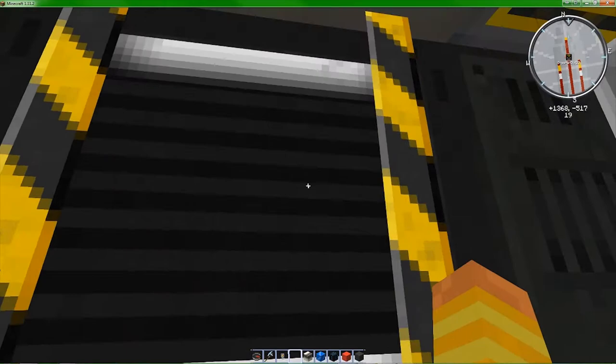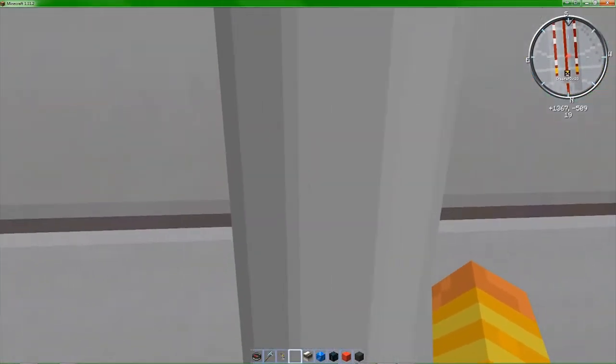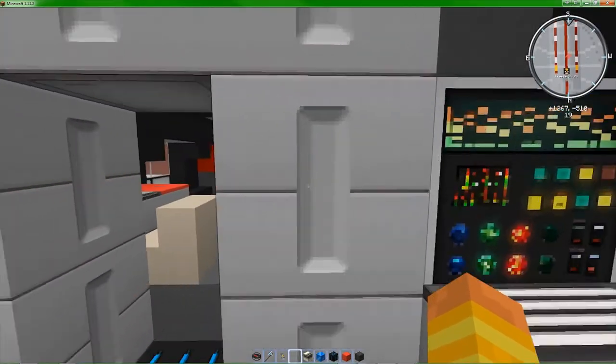We'll go to the top deck. Yeah, I've been on the ship before, so I know where I'm going. Yes. I definitely know where I'm going. Actually, come here for a second. I'm bumping into a wall.